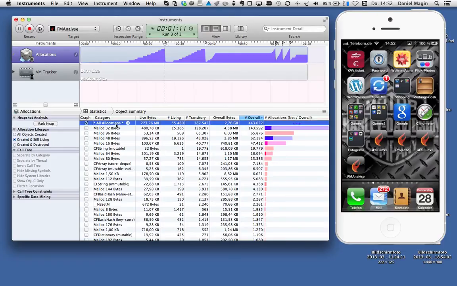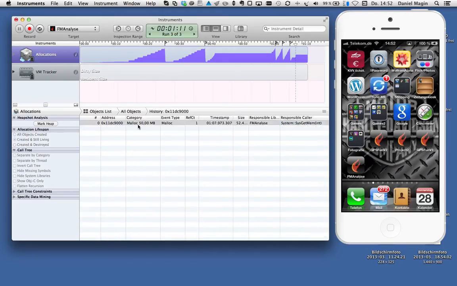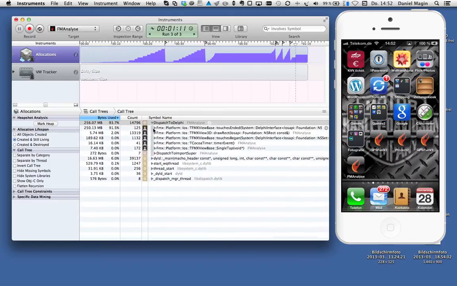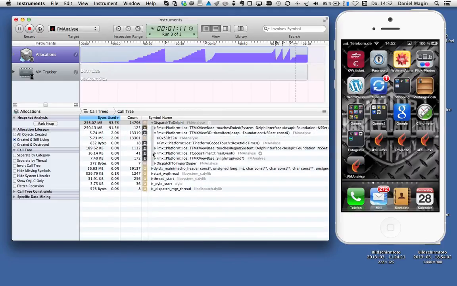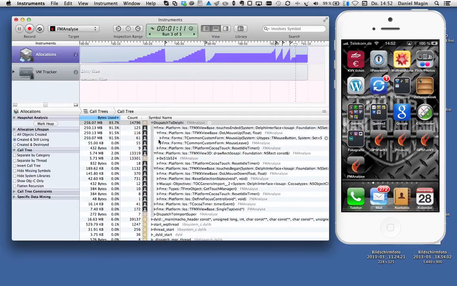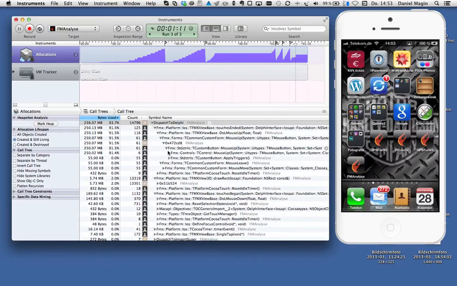Let's go here in the debug code. If we go in the object list, you see much more information now about what's behind. And the fun part is we are using the Apple software to instrument a Delphi for iOS application using the Delphi for iOS debug information. So as you can see, we have really standard compliant debug information here. So the Apple software is able to read this information.